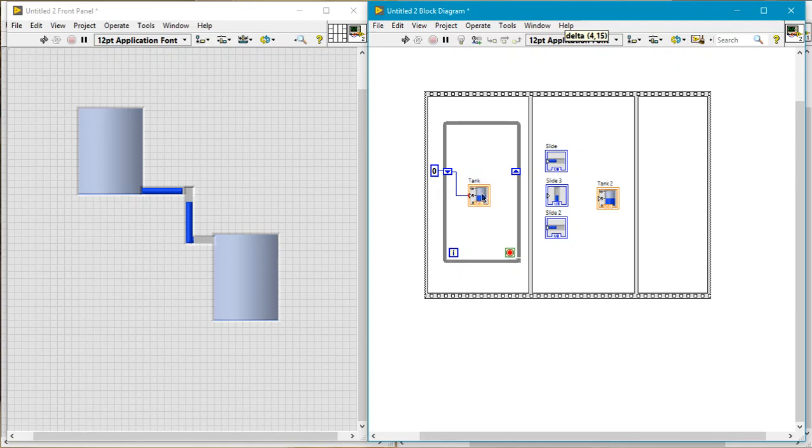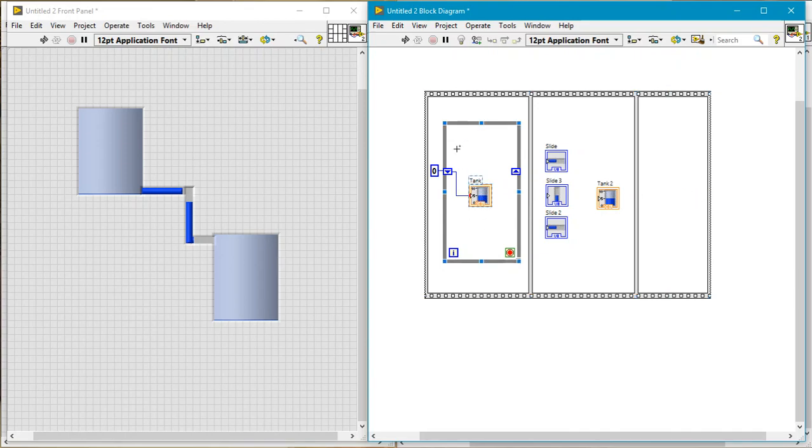That is fine. So what I want to do in here is, each time this loop runs, it will increment the value until the value gets to that maximum of 10. Once that happens, I want it to exit this loop. The way a flat sequence works is that it does everything inside this frame. Once it is done with this frame, it goes to the next frame, does everything in there, and when it is done, it goes to the next frame and does everything in there.